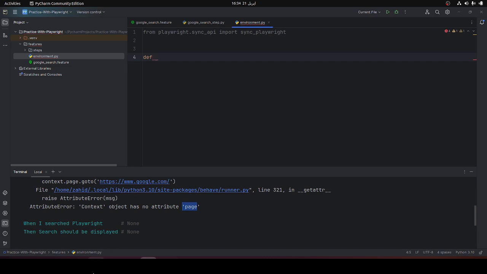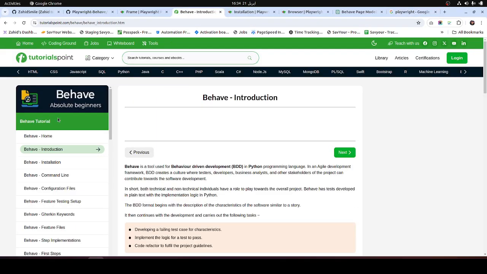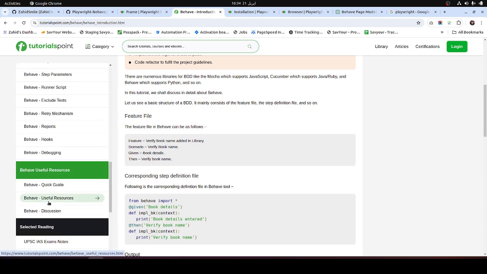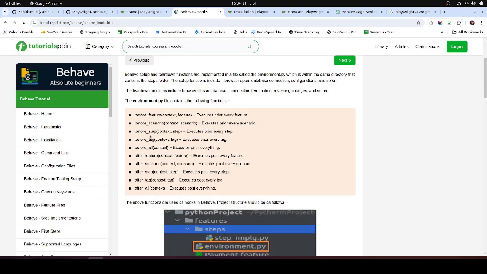Before creating the function, I will tell you that we are going to implement the hooks here. What are hooks? Hooks are like we can use them after each feature or before each feature. So we have here a before feature function and an after feature function.